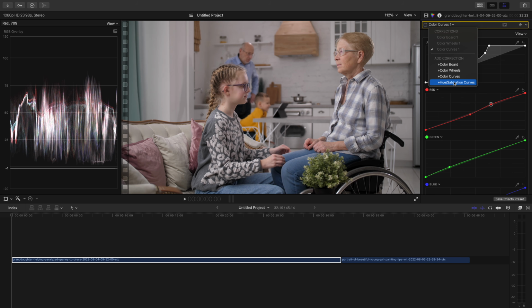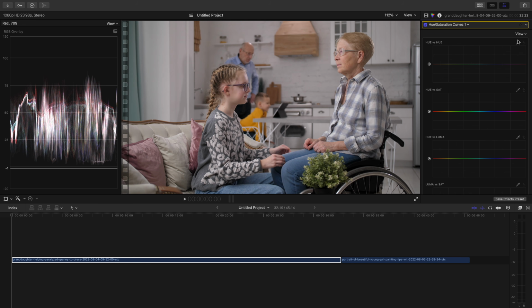And the last one here is hue saturation curves, which is one of the more powerful tools available. You see where it says hue versus hue, so I can select any particular hue or color in the original image, and I can tell that I want that color to be displayed differently. So if I take this little eyedropper here and I click, say, on the green of this plant, you see how it's created these parameters for me, and if I grab that center and I move it up or down, it'll either get more blue or more red. So maybe I want it to be a little more toward the blues.